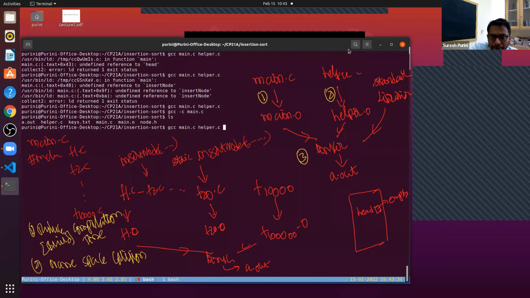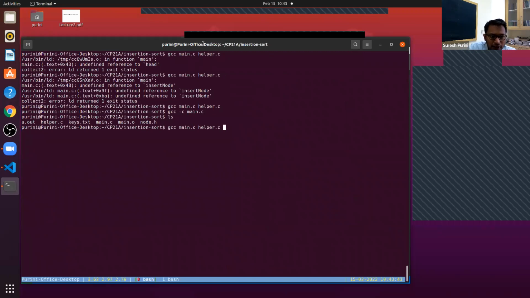Okay. So the way I told the story, it doesn't pan out if we just do f2.c and so on up to f10,000.c, because GCC will blindly compile all the 10,000 files.